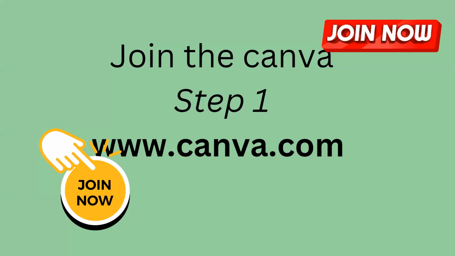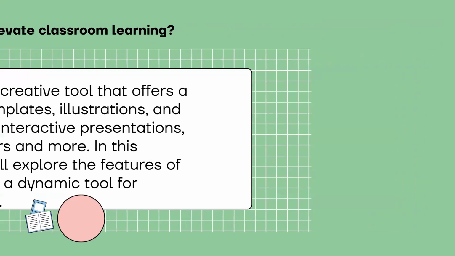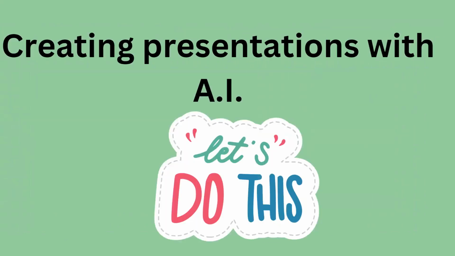Now that you have joined Canva, because you paused the video and gone to Canva, it's just amazing. Many templates, you have illustrations, you have graphics, infographics, whatever you want, I promise you, it's on Canva. And by the time you watch the video, something new will be coming on Canva. So I'm going to show you how to create presentations with AI. Whatever your topics are, Canva has something for you. And so let's look at this.